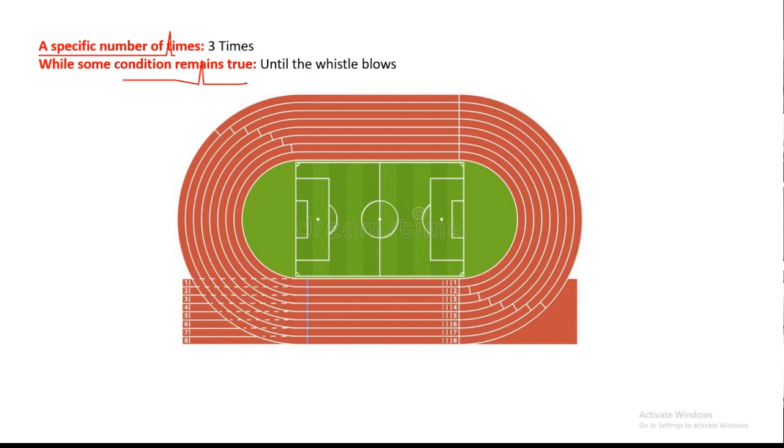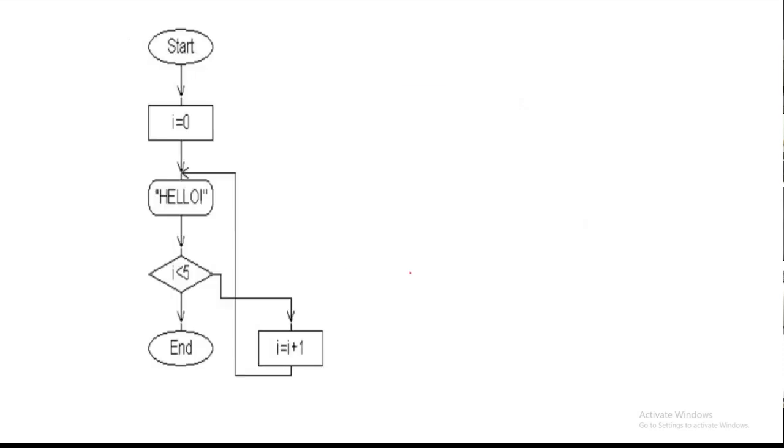It can be directly after the starting point, after 1 second, or after 5 minutes. We don't know how many times it has to be run around this place. It can be a specific number of times, or a condition that remains true, that we can use in loops. It can be a precondition or a post condition.